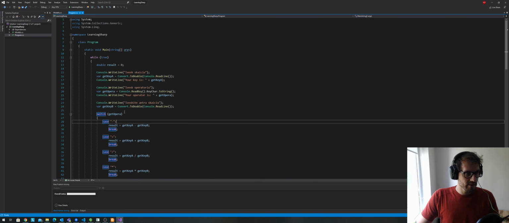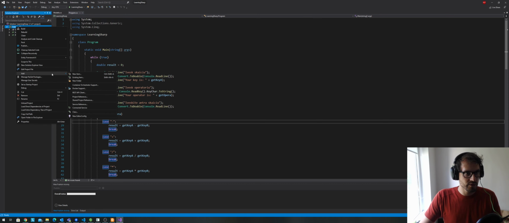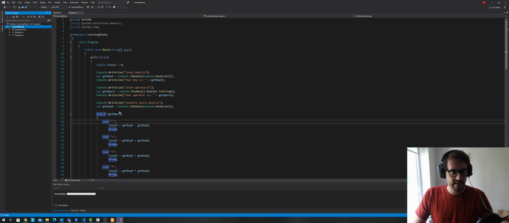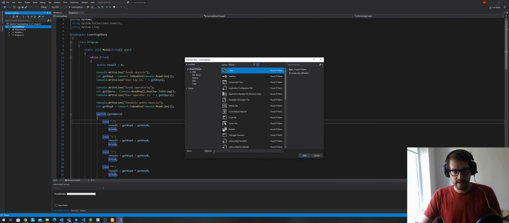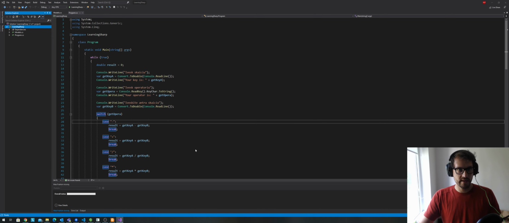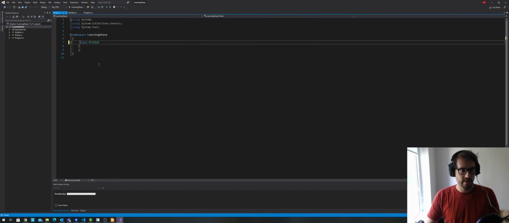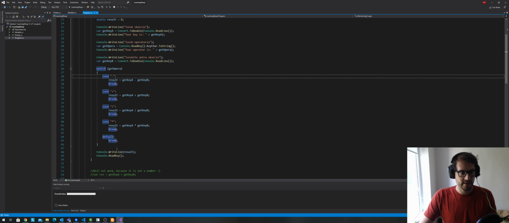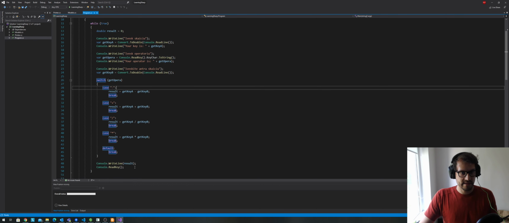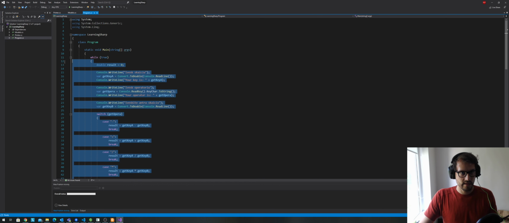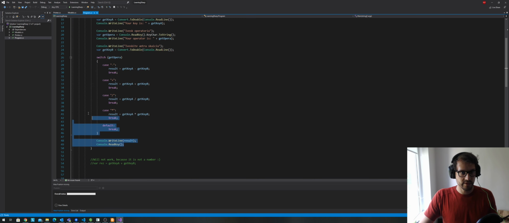So what if we want to do it in a correct way? We would definitely use abstraction in the sense that we would make, let's say, a printer. We're making a printer class, and our printer class can hold all of our things. So let's take this code here, and maybe this one too.